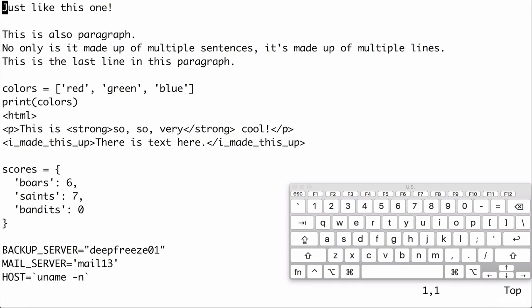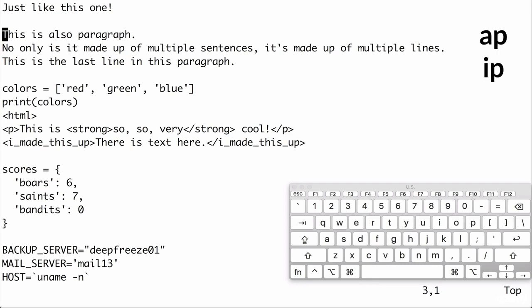You'll notice that Vim was smart enough to include the line break as part of the sentence, even though it continued on another line. I'm going to move down to the next group of sentences here with 2J. So a sentence boundary is a period. A paragraph boundary is a blank line.